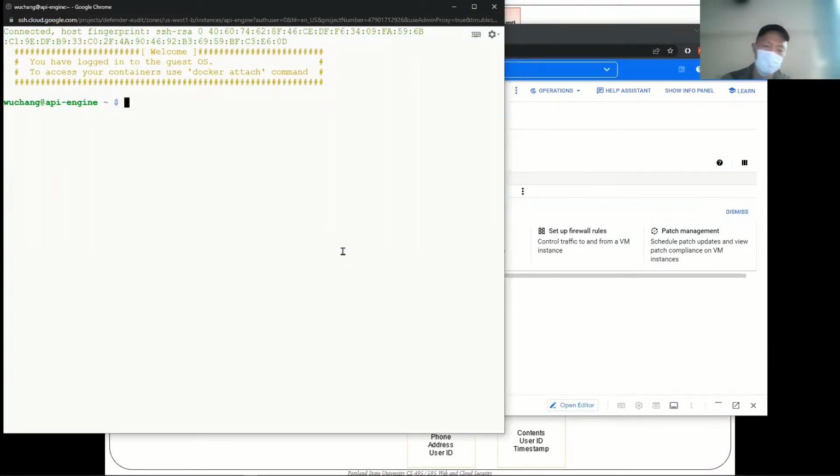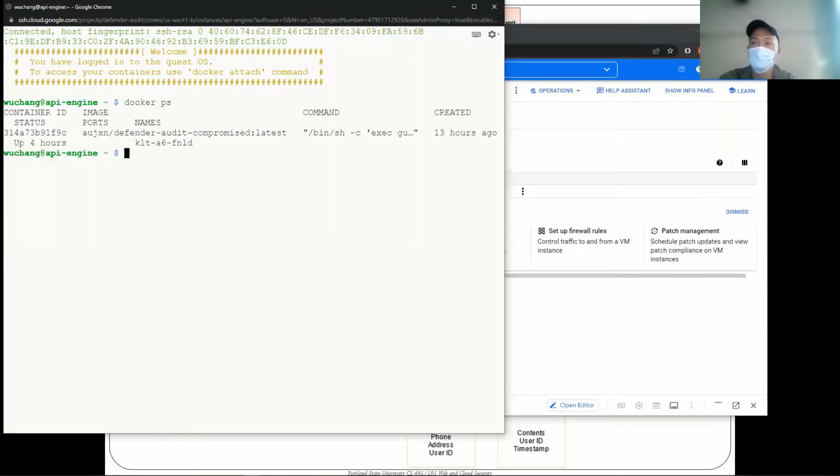And so I'm going to do some Docker commands. And again, if you're new to Docker, we just give you the Docker commands straight up. That's not the point of this class. One of the things you can look at is you can do a docker ps to say, oh, this is the Docker container that's running this application.